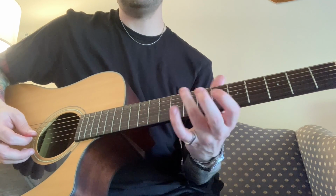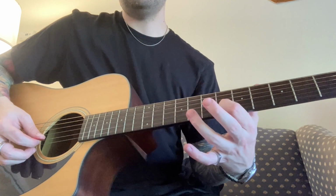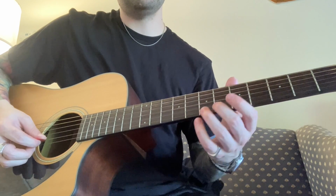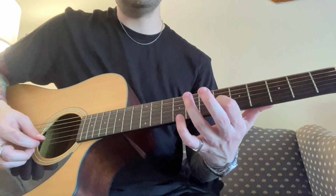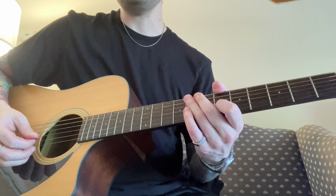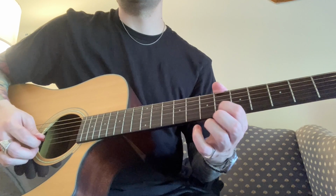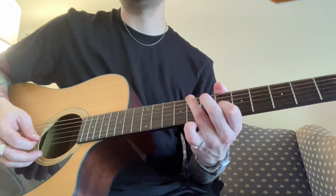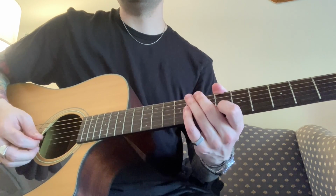That part, so that's going to be the 8th fret of the 6th string. Now you're going to put your first finger on the 2nd string 6th fret, and then play the 1st string as well right after that. And that part's going to stay the same. Basically, we're just changing the bass note, but these notes are going to stay the same.